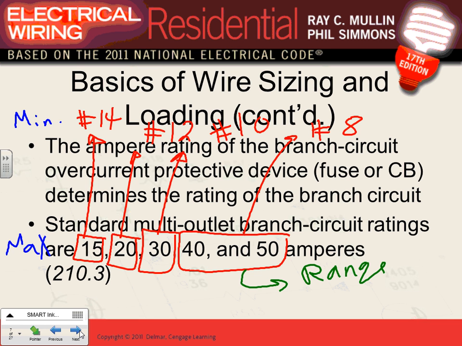Cool? So you have a range in your building. When we do the range, you're going to have a 40 amp circuit breaker from the get-go with number 8. Done. Okay, 30 amp: typically 30 amp goes to two locations. 30 amp goes to AC, and also goes to the dryer.